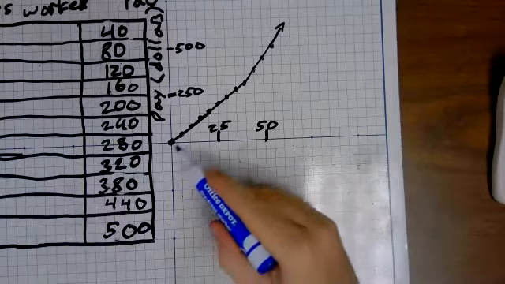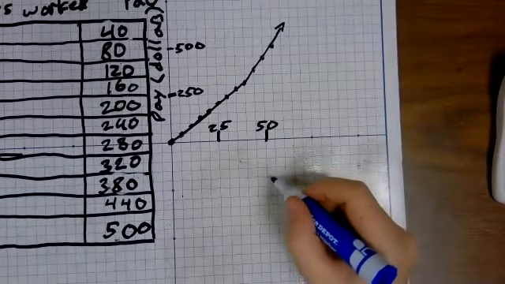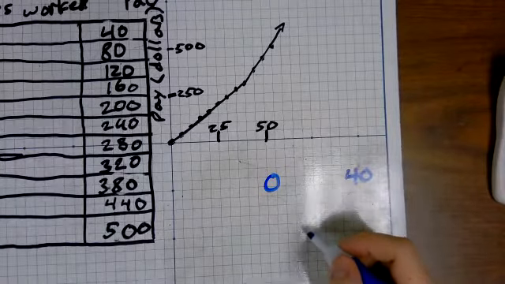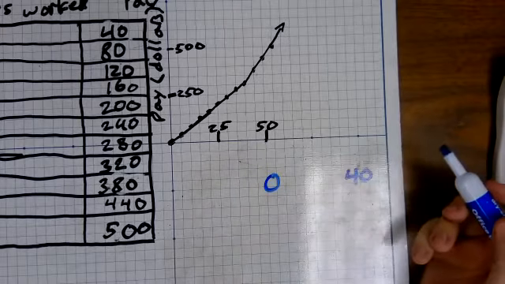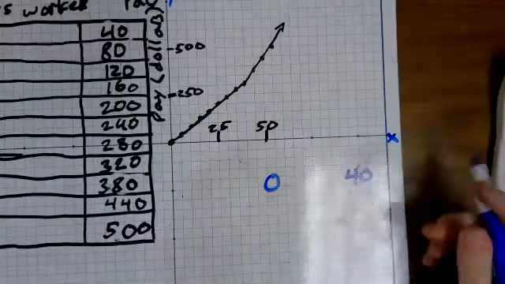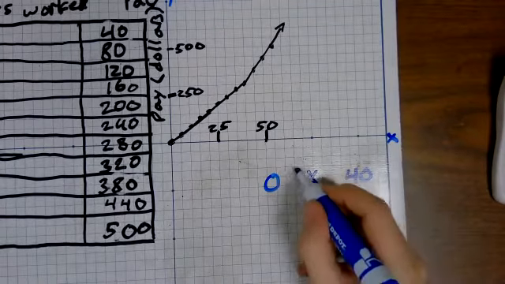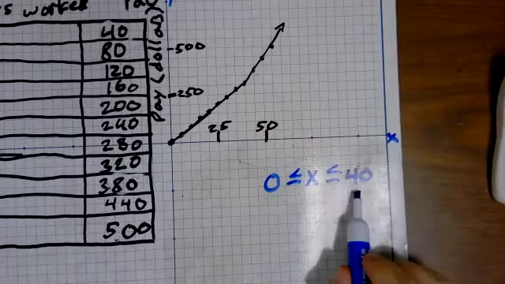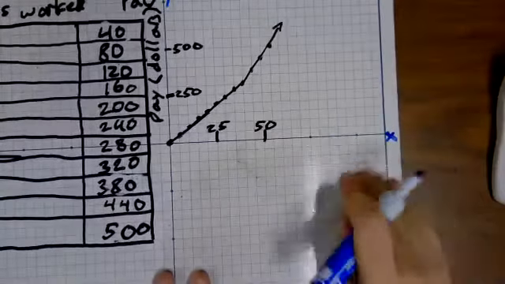So for this function, we have two sections. We have the section that goes from 0 to 40. And then we have the section where our money is greater than 40. So I need a variable here. Let's just call this variable x and this variable y. So when our x, when 0 is less than or equal to x, and when x is less than or equal to 40, then we'll have one set of behavior. I'm gonna shift this to the right just a smidgen so I get a little bit more room.